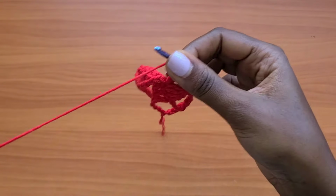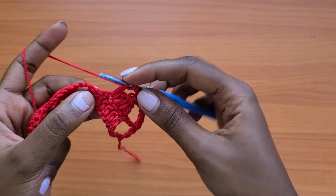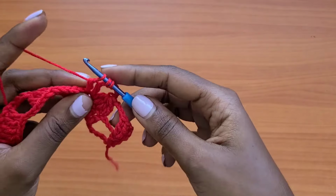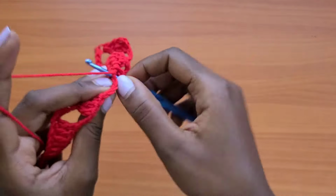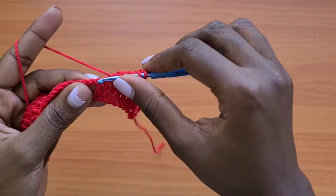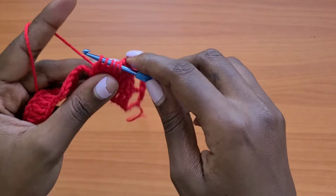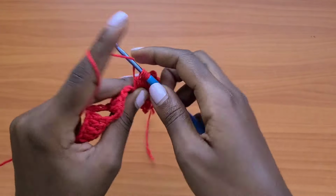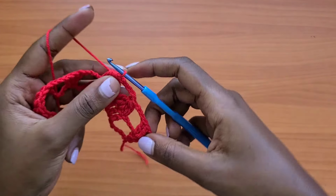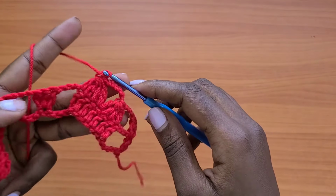We are doing the same exact thing as what we did for the previous 4 double crochets together. So yarn over, insert your hook into the next stitch, yarn over, pull through 2. Yarn over, go into the next stitch, pull up a loop, yarn over, pull through 2. Yarn over, go into the final stitch of the 7, pull up a loop, yarn over, pull through 2. And then you have 5 loops left on your hook, and yarn over, pull through all. And then from here, you're going to make a chain of 3.